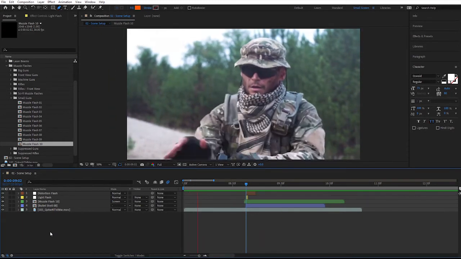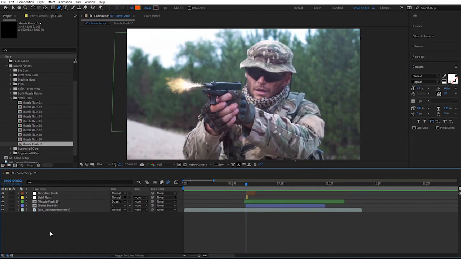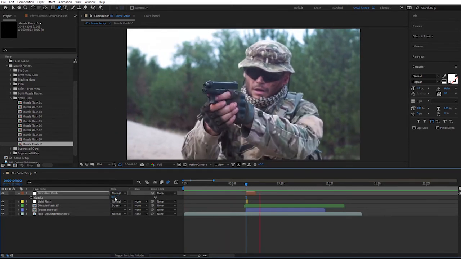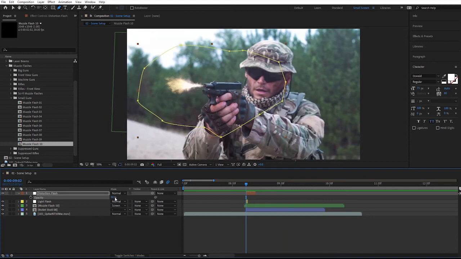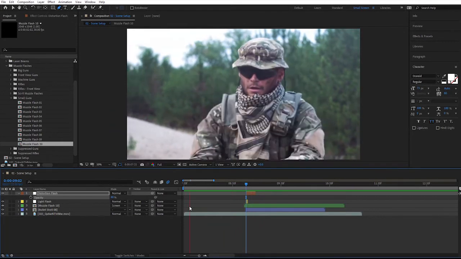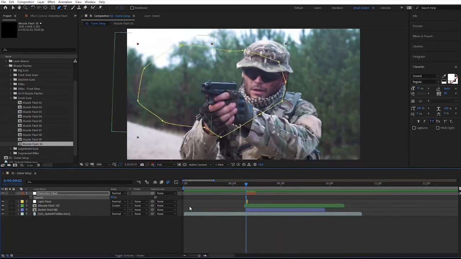Just like that. And you can do the same even for the distortion. So if you hit T on your keyboard, you can, for instance, make it 50% if you'd like to distort it less. Something like 80 would work better in this case. So play with that until you get something that you like. Perfect.